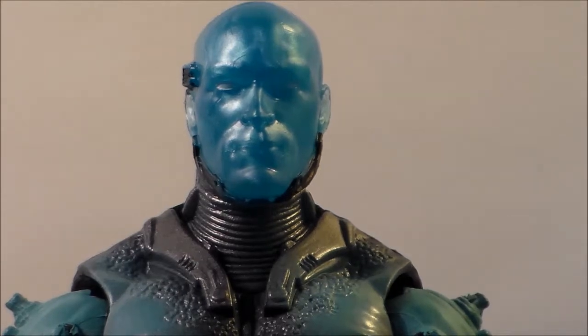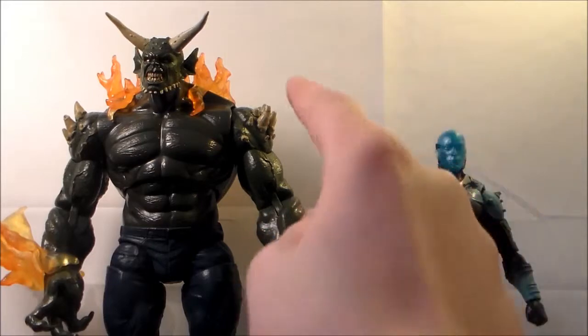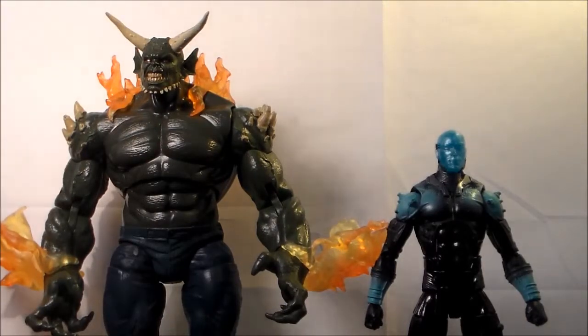But yeah, so as I said, size comparison. I'm just gonna scoot this guy over, bring in Ultimate Green Goblin, and have him standing side by side. So we can see that there is a pretty good size difference. He goes a little bit over his tricep area, so that's pretty cool. I'm going to say he probably goes to the middle of the bone, this one right here on his shoulder. So yeah, pretty good size though for both of these characters.